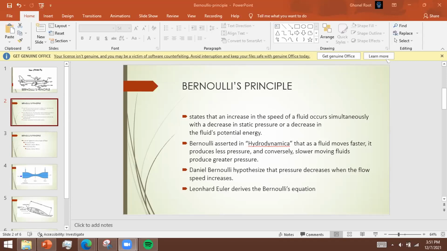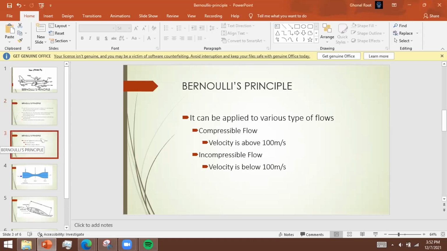Okay? So, sino si Leonhard Euler? Technically, because of him, actually, madami siyang na-create na mathematical formulas that we're still using right now. And pinaka-focus tayo ngayon sa Bernoulli's Equation. Okay? Before tayo mag-proceed sa Bernoulli's Equation, let's talk about Bernoulli's Principle muna. Next, sa Bernoulli's Principle, we have two types of flows, which is what we call the compressible flow and the incompressible flow.